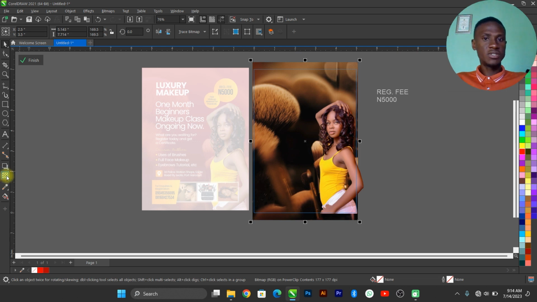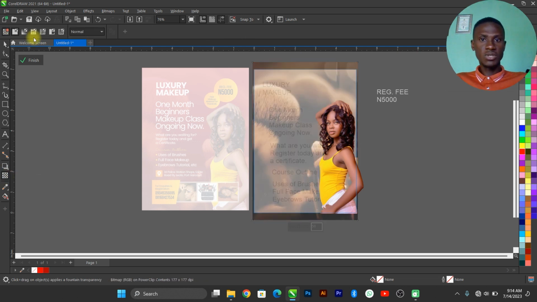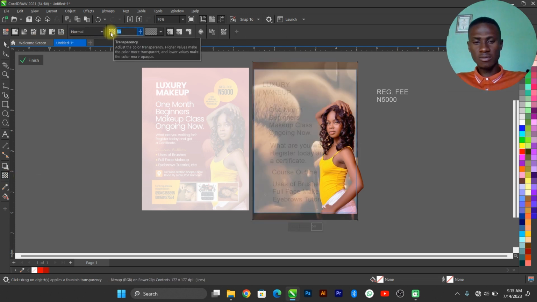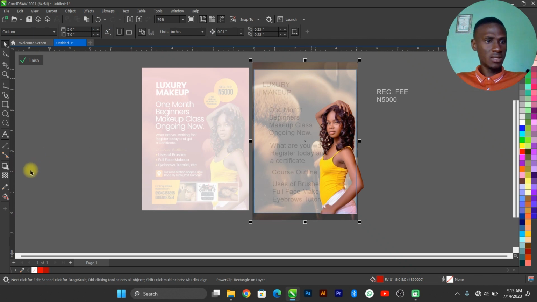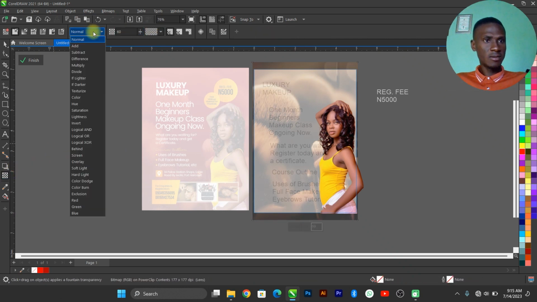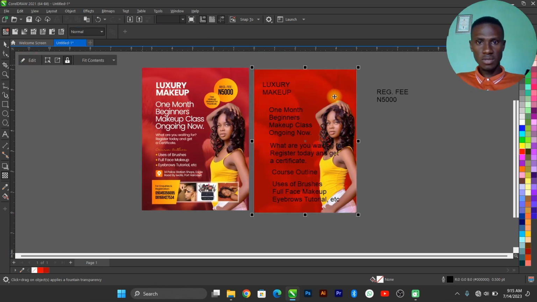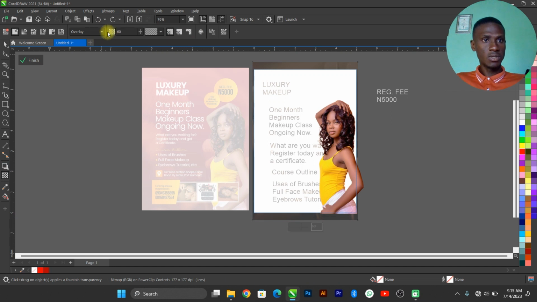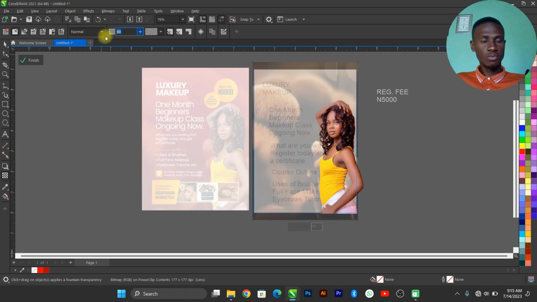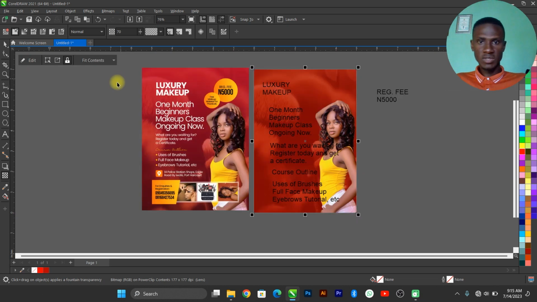Now I added transparency to the brush, which I think was 50 or 60, I don't know, but whatever the case is, just do what you can to make sure you get what you are looking for. Now the fill color has changed because of the background. I think I added an effect here. Let's try overlay and see how it comes out. No, I didn't use overlay, so let's use something else. Let's use normal. I'll probably increase to 70 and see.